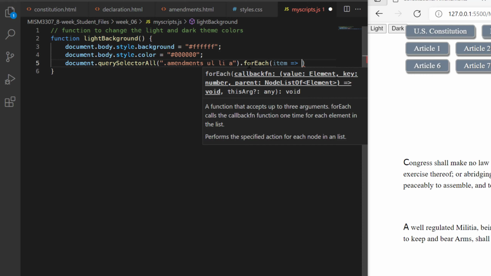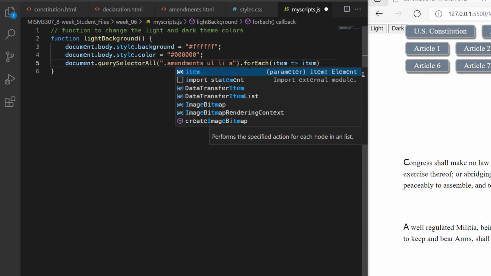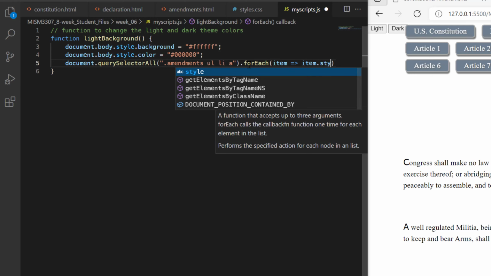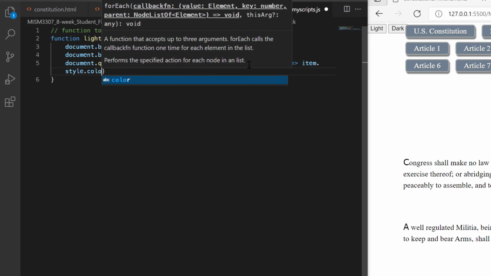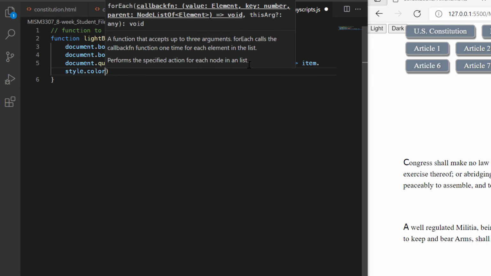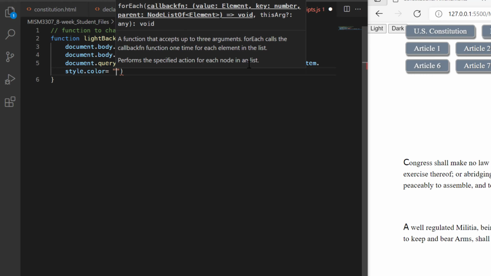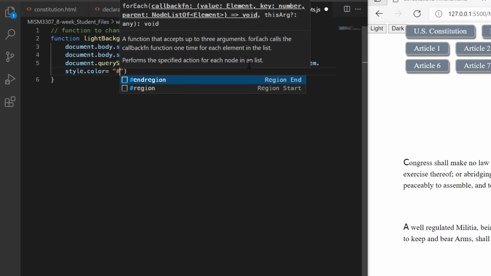And we're going to say here, for every item, we want the item style dot color, and we want that to equal. And then here we're going to use the opening quotes and then the hash symbol for the hex value.